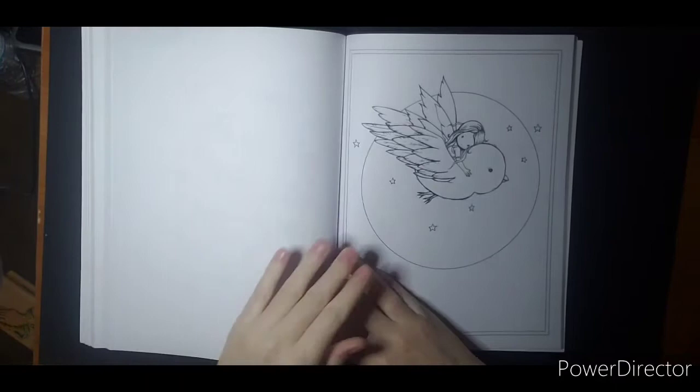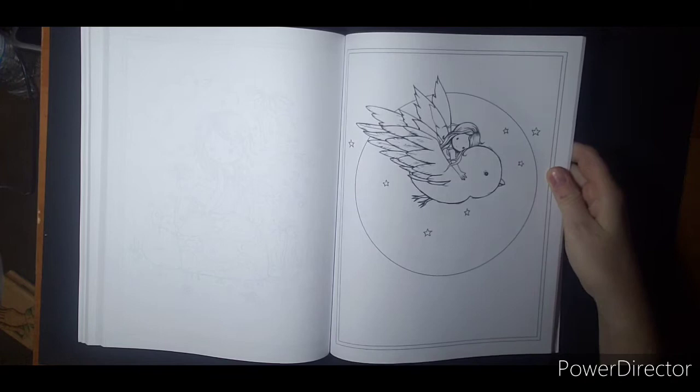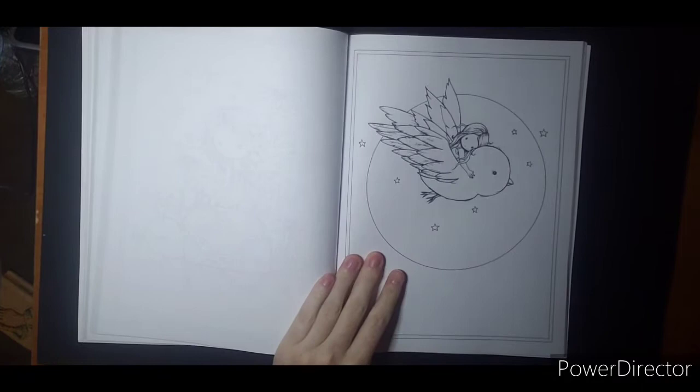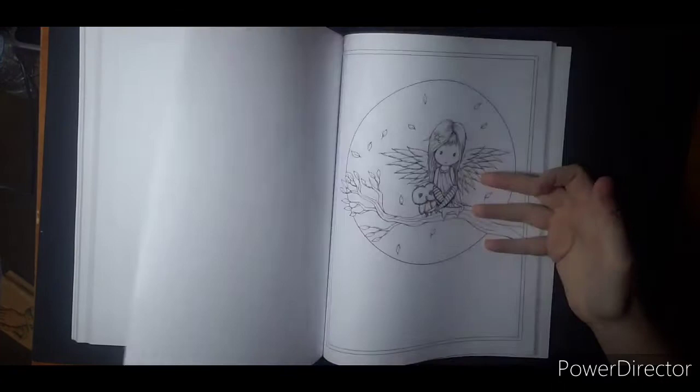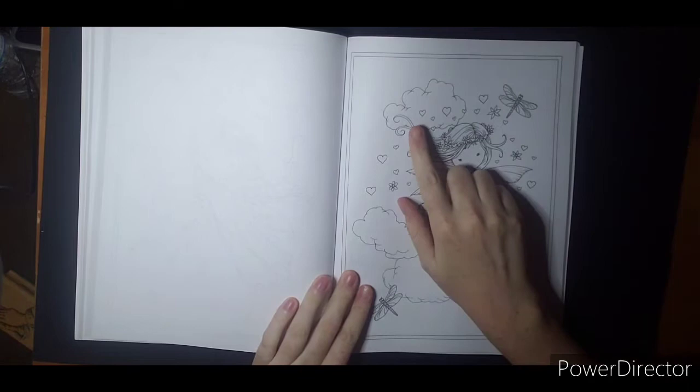Like this one — it has so much potential, it's a very simple page but it has so many ways it could be gorgeous. You could do a yellow moon, a gray and black moon, you could turn it into a planet with rings. It is a bird so you could do a sun, you could go a completely different way — it doesn't even have to be sky. It has stars but it doesn't have to be sky. And that's kind of why I like to stop and look at them and see how many ways I can do this picture, and then I pick my favorite from there.